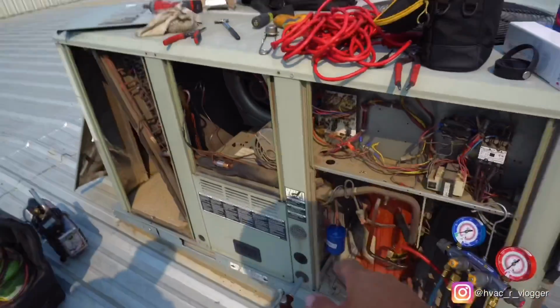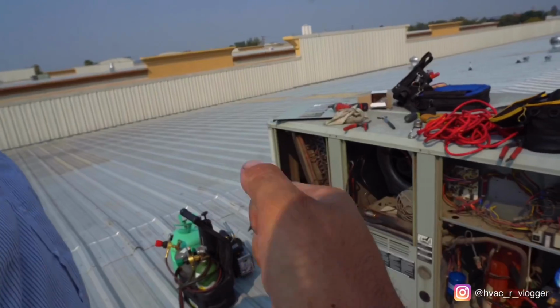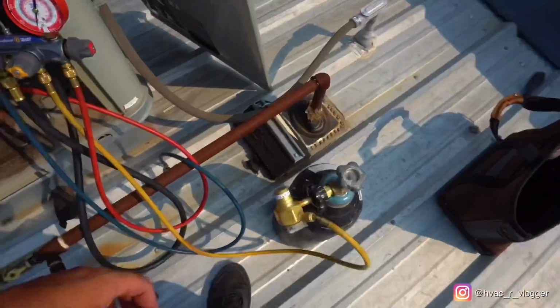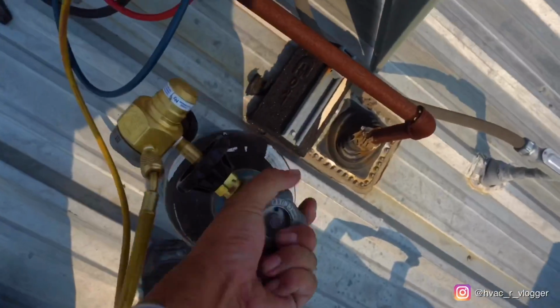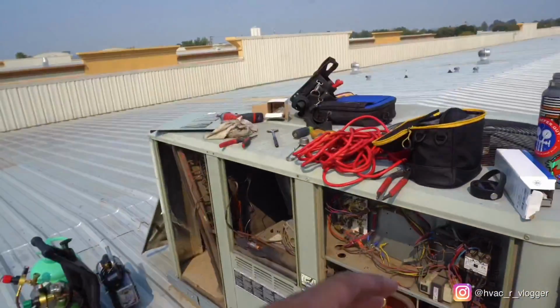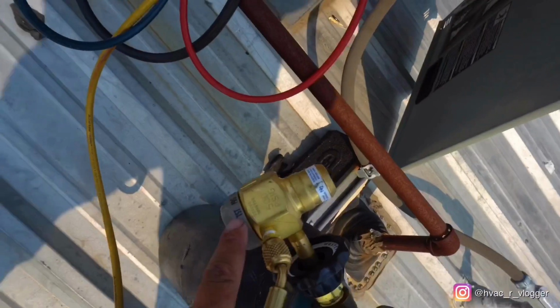Anytime you braze, try not to shake too much. Just relax, have a rhythm. So now let's go ahead and shut it off. Let's go ahead and test it. Now we're going to test it and make sure there's no more leaks. So turn it on. Do you see where it says test?